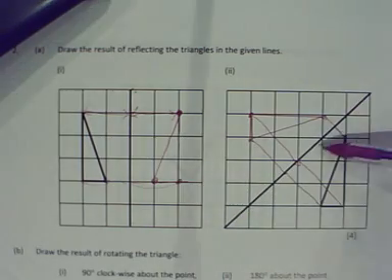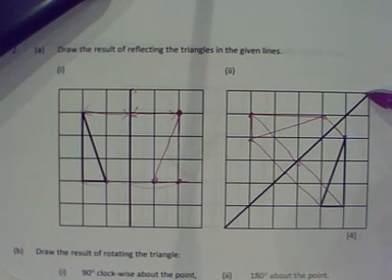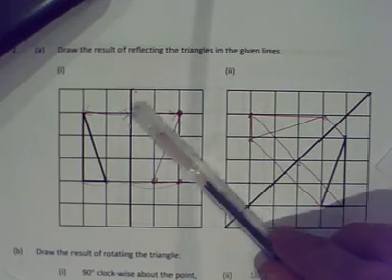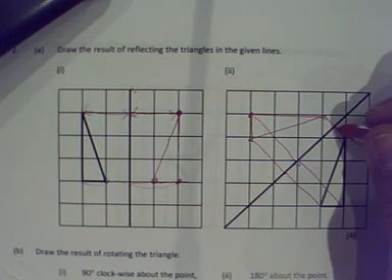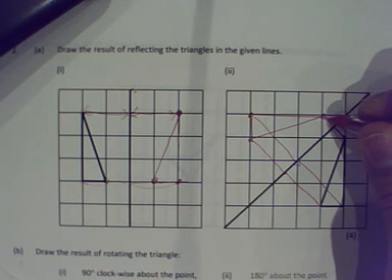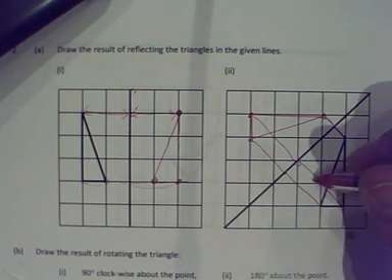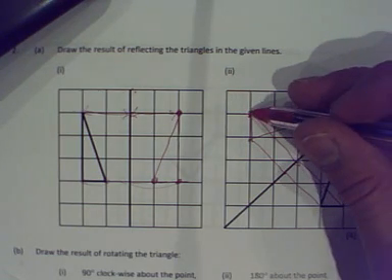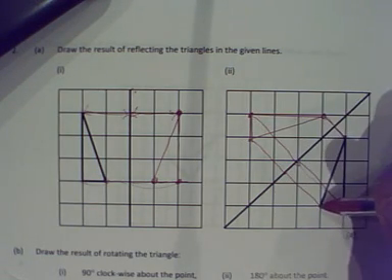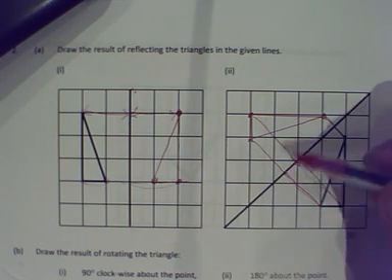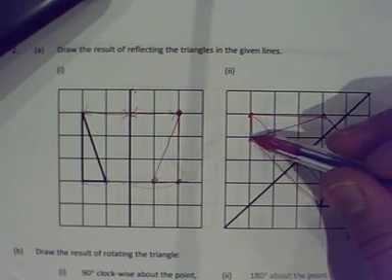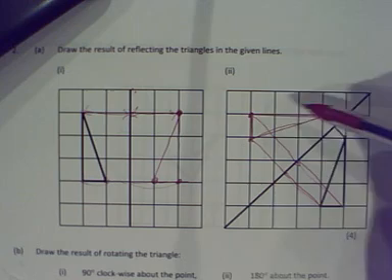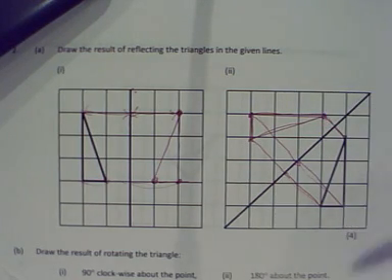With a diagonal line going 45 degrees here, the distance from the line is measured along diagonals going in the opposite diagonal, this way. So you look at this point, and going along the opposite diagonal, it's half a square away, which means the reflected point will be half a square away on the other side. This point is 2 squares away along the diagonal, so the reflected point will be 2 squares away along the diagonal, and over here. And this point is 1.5 squares from the line, so if you go 1.5 squares again away from the line, you get here. And so the reflected image that we get is this one.